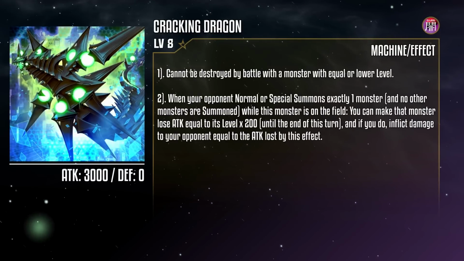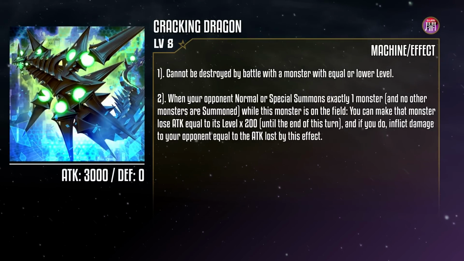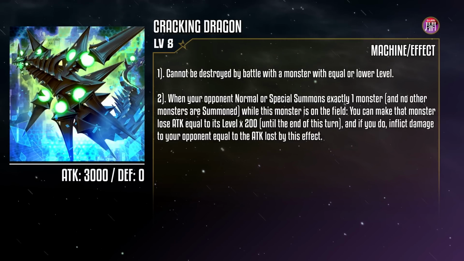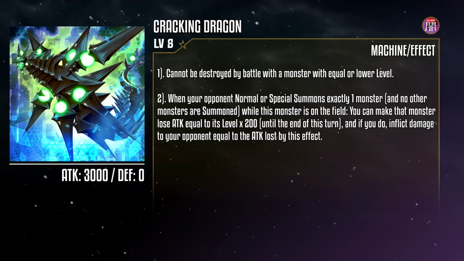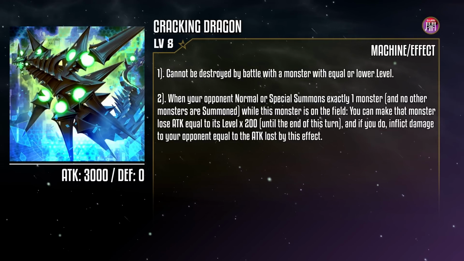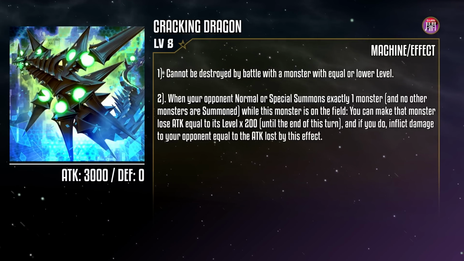Cracking Dragon is a level 8 machine monster with 3000 attack and 0 defense. It can't be destroyed by battle with a monster that has an equal or lower level than it, and when your opponent normal or special summons exactly one monster and no other monsters are summoned while this monster is on the field, you can make that monster lose attack equal to its level times 200 until the end of the turn, and if you do, burn your opponent for damage equal to the amount of attack lost by this effect.